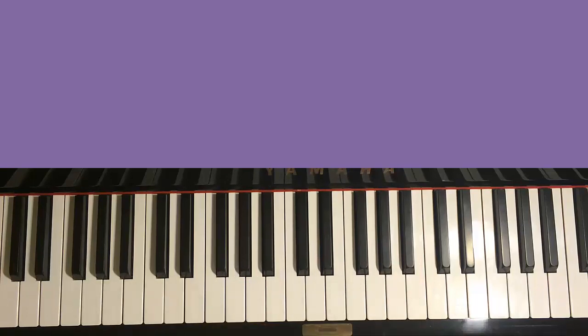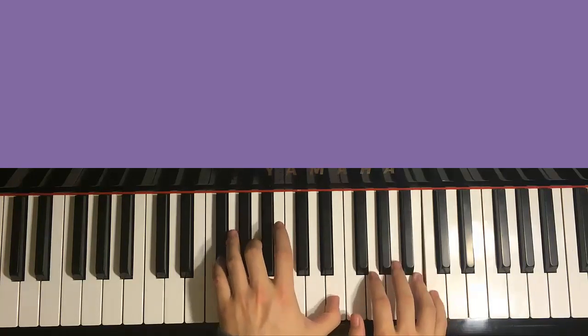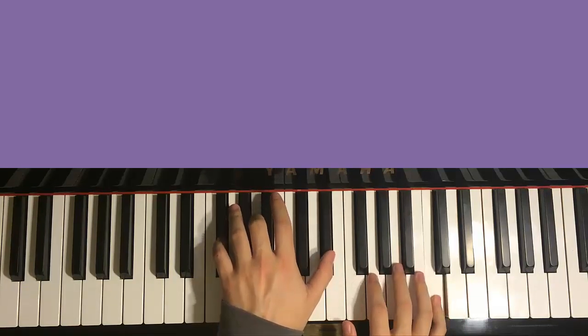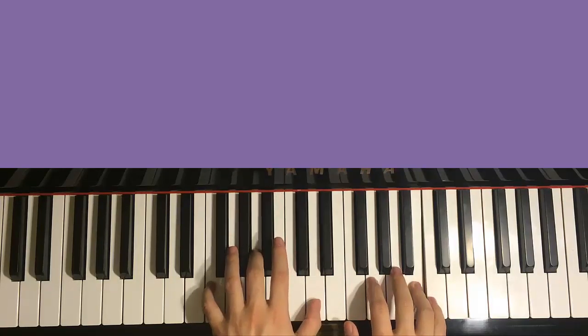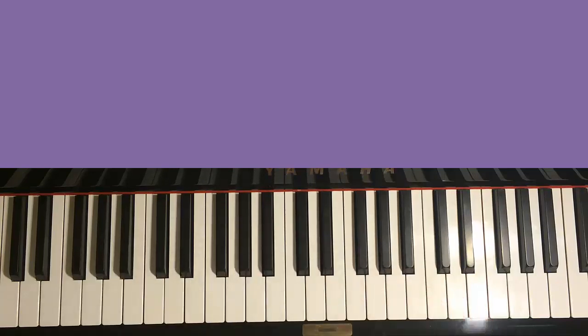Okay, next two bars, here's the preview of the next two bars. Okay, so that's the preview of the next two bars.